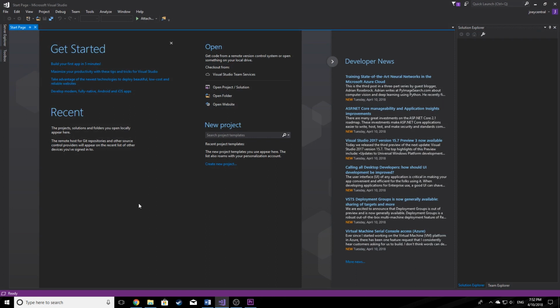Once you install Visual Studio, this should be the screen that you'd be looking at. Now, when you launch it for the first time, it's going to give you a couple of options. If I recall correctly, it'll ask you what programming language you will be working with. Now, you don't have to answer that. You can just hit the default settings. It could just be general. It doesn't really matter, because at the end of the day, you will still be able to perform all the actions that will be done in the tutorial, as long as you downloaded the right application. And you should if you are following this video series at this time.